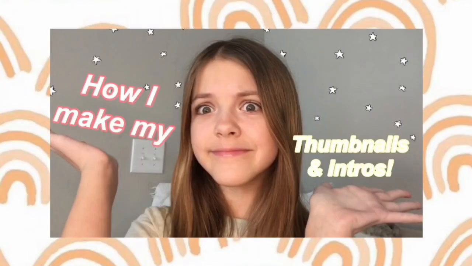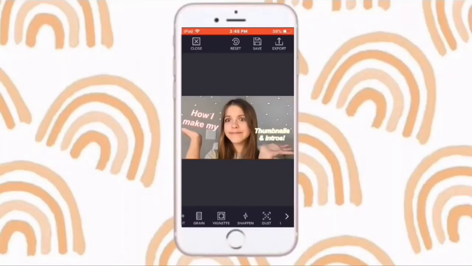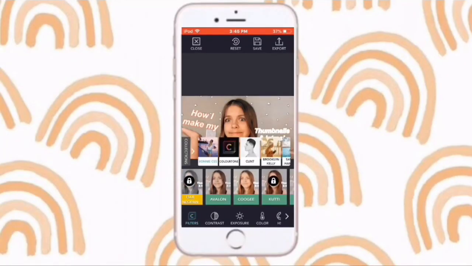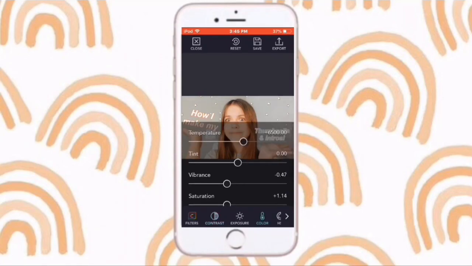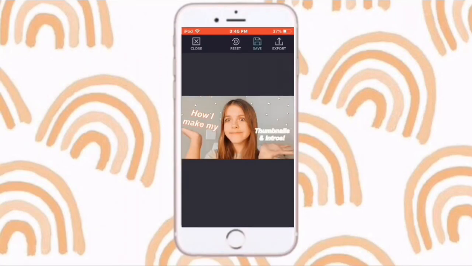And then save that to your camera roll, and you can either keep the stars like this or put them on the whole screen. It's your option. And then I imported it to Color Tone, added Kogi, and I turned the intensity down to 80 again. I just played around with the settings and all that. And I didn't add dust to this one because there were already stars. And save it, and then you're done.